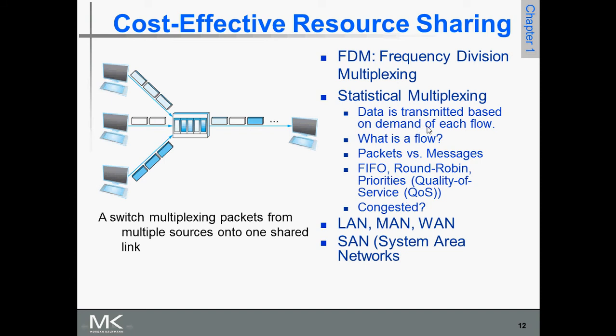So what is meant by demand of each flow? The new word. It is very simple. Here if S3 wants to send data and S1 and S2 don't have any data, then S3 simply sends data, and S1 and S2, since they don't have any data, simply stay idle. Okay, so this is really a cool concept.